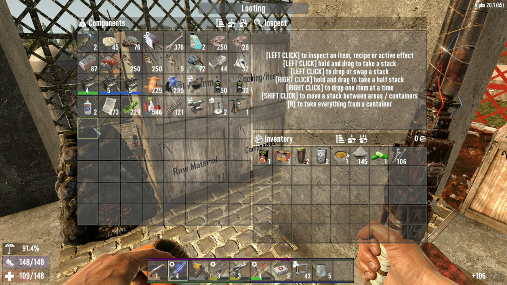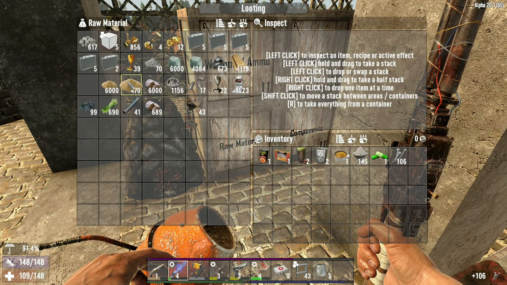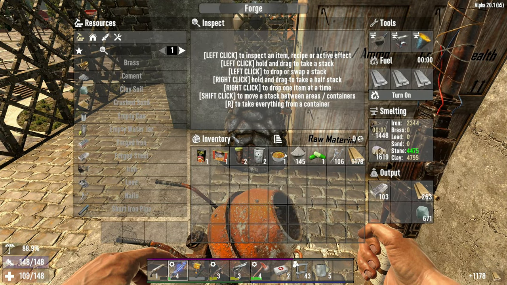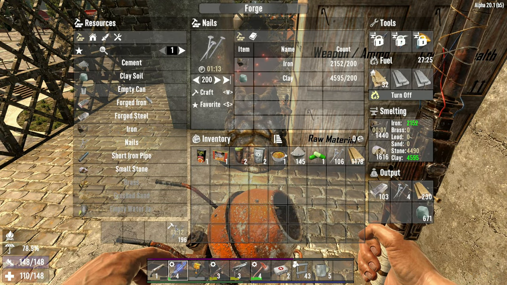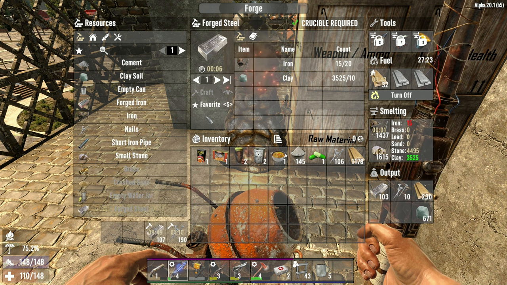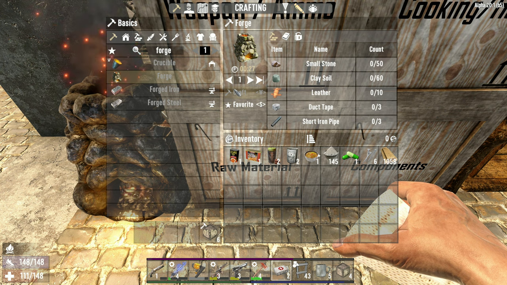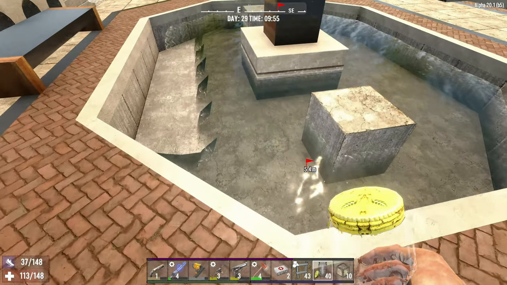So we should have some nails. I did make some earlier. I'm going to make up a whole bunch of storage boxes. We also need to make ourselves up a bunch of forges.